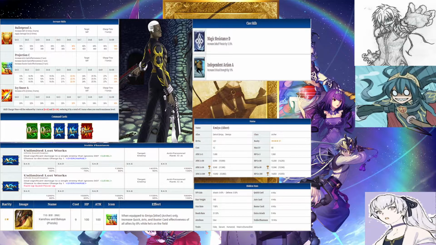So yeah, this is Emiya Alter, the Emiya that went to Detroit. Detroit? Yeah, and got arrested there. So he spent jail time in Detroit. That explains a whole lot now. Yeah. What? So yeah, Alter Emiya, he is a 4-star archer.